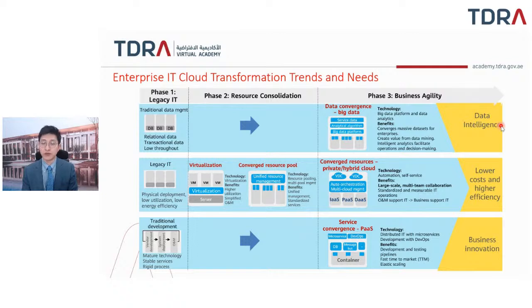And also, they are using new technologies like Docker and containers. They are using them so that their systems can run much faster, and even if something goes wrong at one point, there will be no damage to the whole system. They also combine DevOps functions so that they can develop new software much faster than before. These are several of the IT cloud transformation trends.